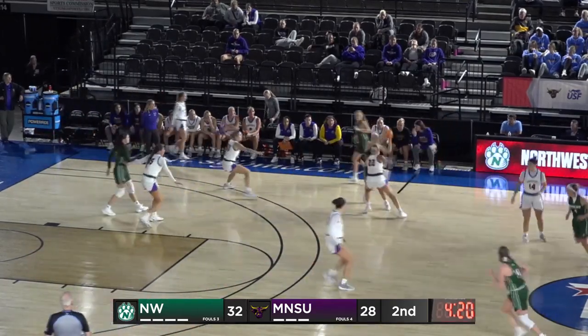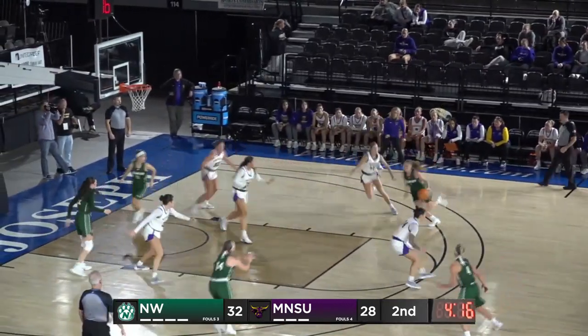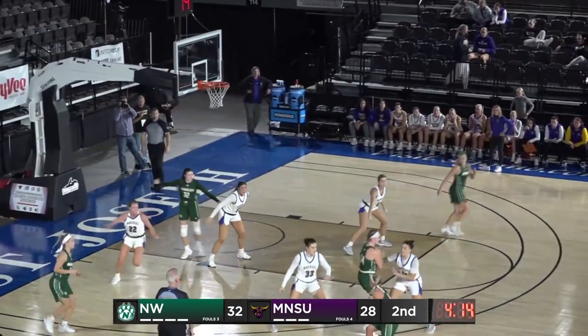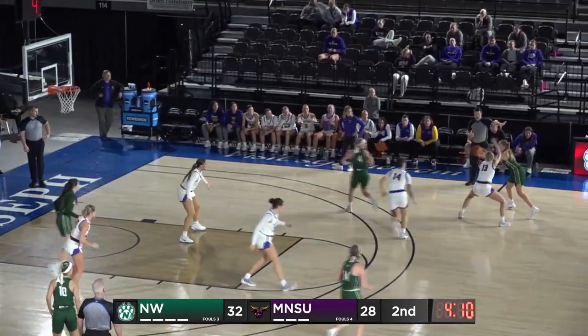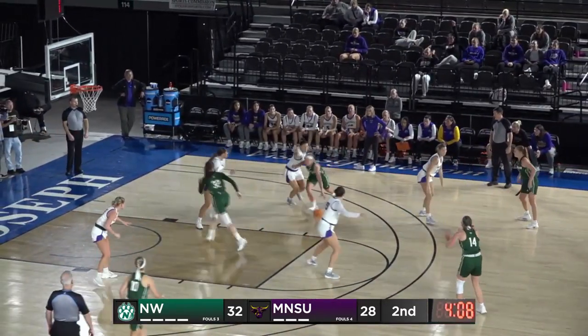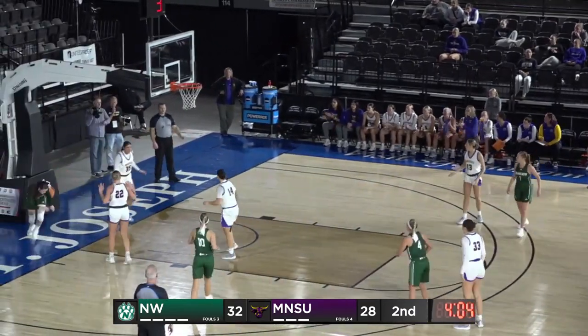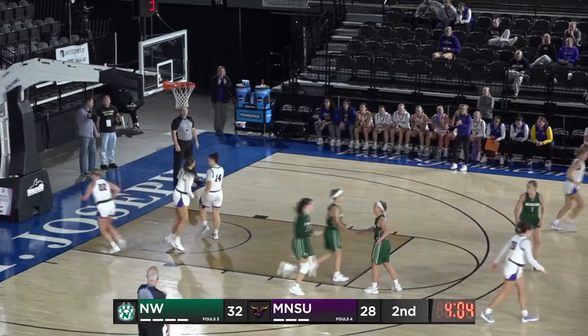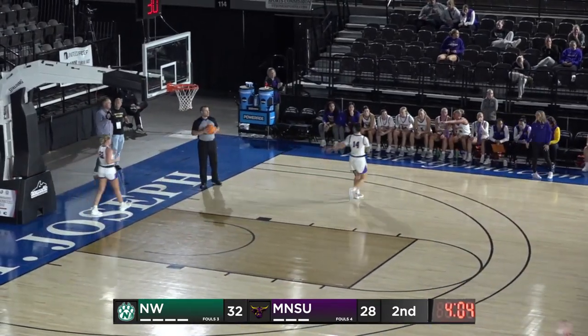It's 32-28 Northwest. Inbound comes into Peyton Kelderman. Peyton, one dribble, now to Stanley. Stanley to the free throw line to Zars, now out left wing for Kelderman. Lindsey Kelderman goes right side. Stanley right back to Kelderman, guarded by Bursch. To the elbow, puts up the runner. It was deflected. It's going out of bounds and couldn't be saved by Moss. A good effort, but out of bounds, and the ball will go back to the Mavericks.